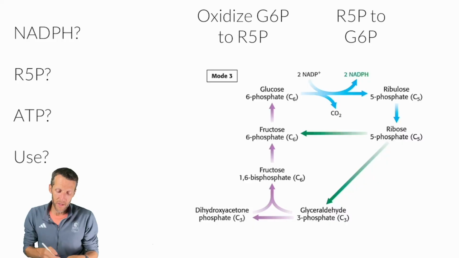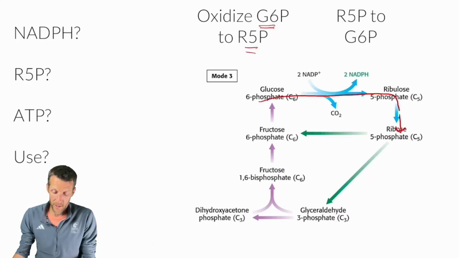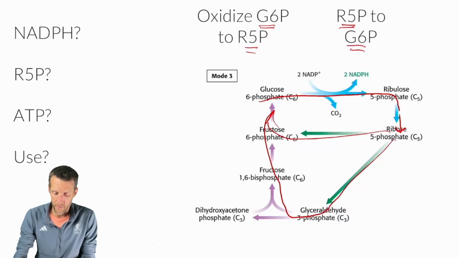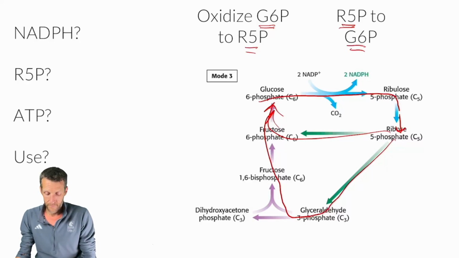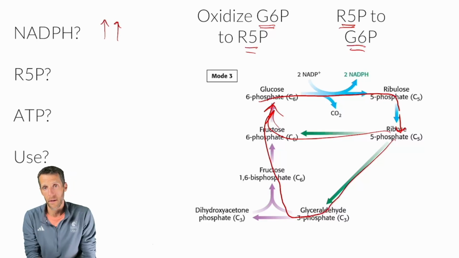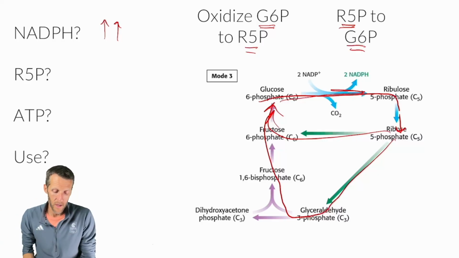All right, last one, and then we will summarize these. In this one, what's happening is we're going to oxidize G6P to R5P. And then we are going to take R5P and turn it into glucose 6-phosphate. So we're going to feed back through the network to generate R5P. And the question is, what's this doing to our stores of all these molecules? So NADPH, it has given us a lot, right? We're running this over and over and over again. In fact, we're going to get 12 NADPHs for every G6P if you run this network like this.